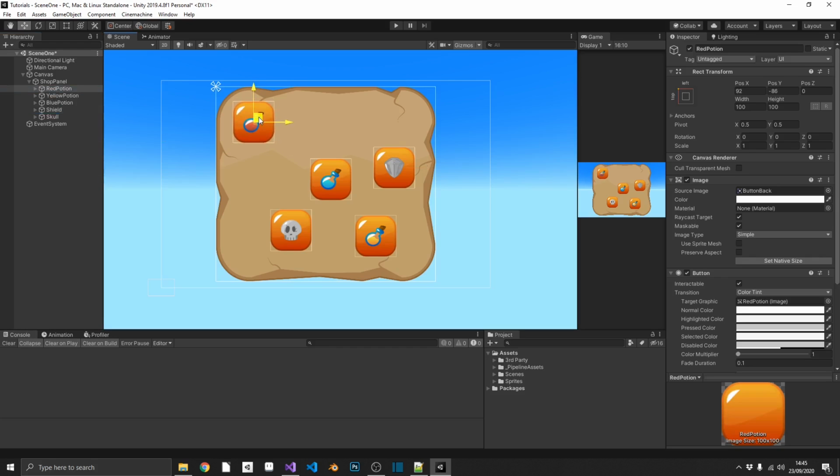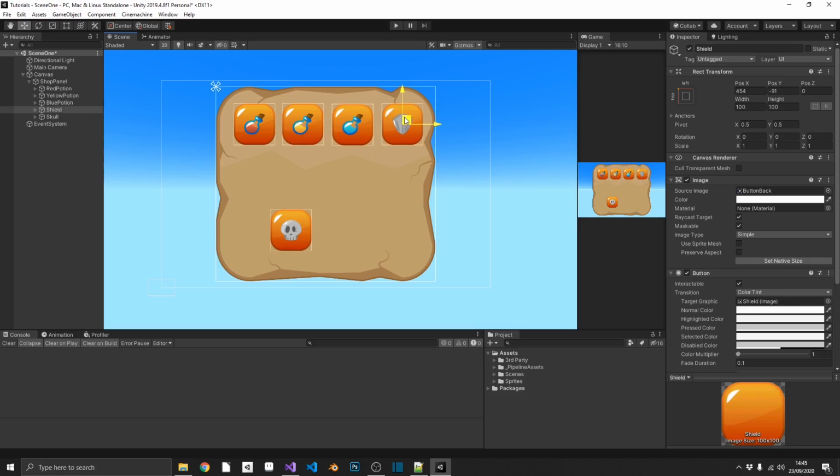If we pop this one up here, we can grab a yellow one, pull that across, and you can already see that this is a terrible way of doing it because they're not perfectly in line. Our spacing in between is terrible, and if we were to create a new one, we'd have to try and line that up perfectly ourselves.